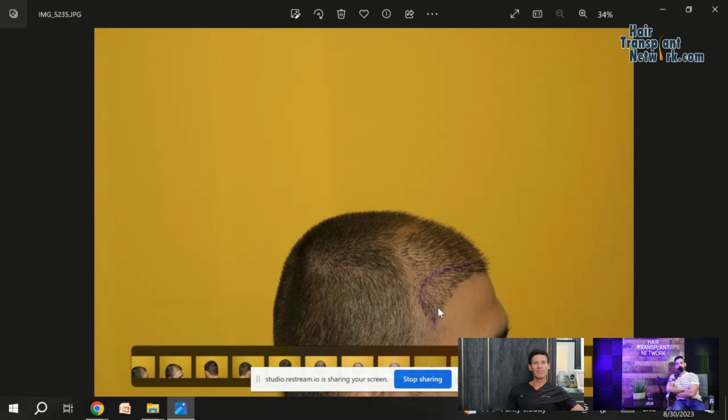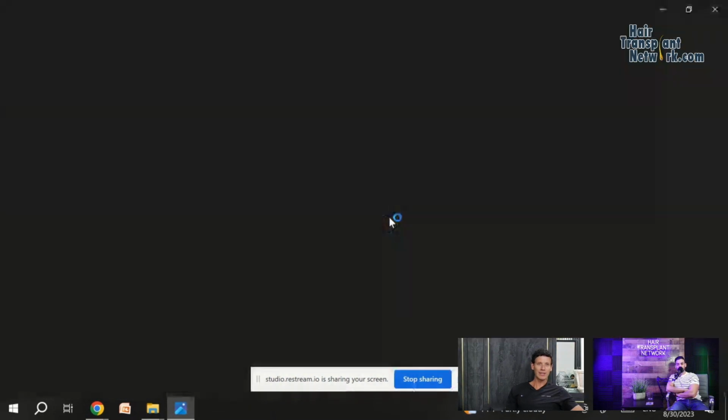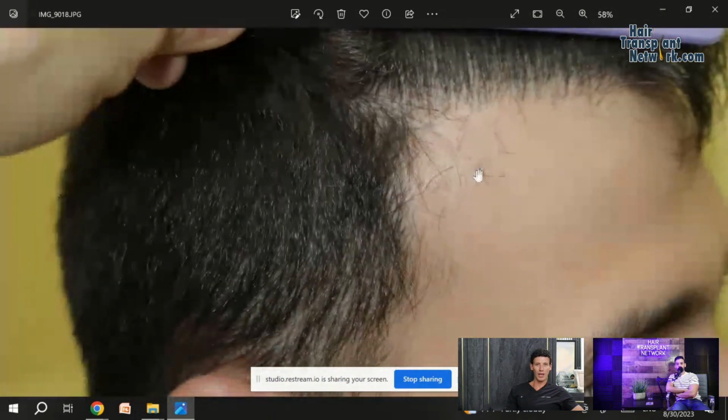And now he has maybe 30 hairs which continue to grow, and in the third surgery I will extract them. But in the second surgery, I extracted from the donor areas and implanted in the frontal parietal area to achieve a better coverage. This is after the second surgery and before the third surgery, because see this hair here.